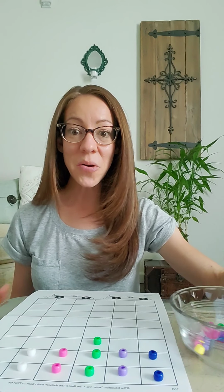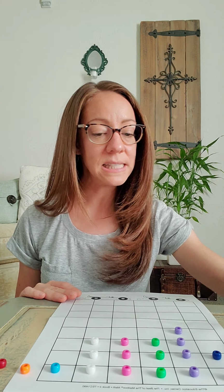Now, you know what I noticed? I have more colors than my graph has squares. So I'll just go ahead and add my orange. Can you see that? I'll just go ahead and add my orange over here. Oh, and I have red too. I'll add my red. I can just do it on the table next to it. Ooh, I have so many different colors in my bag. So I'll just go ahead and add these on. Another light blue, another purple. Now, a lot of purple in my bag.